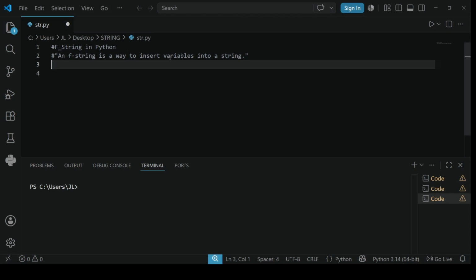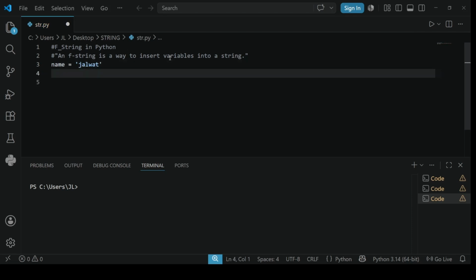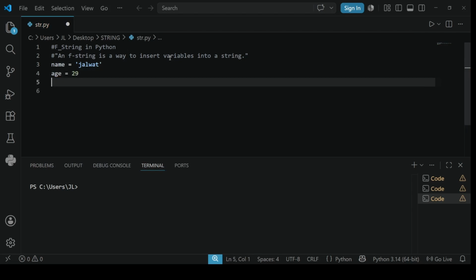First of all, we will create two variables. One is name and the second one is age, because we are going to insert the variables into a string, right? So we will write the name variable and store a string. Suppose we have a name. Then we will write the age: age is equal to 29, right?